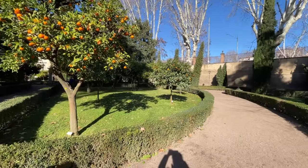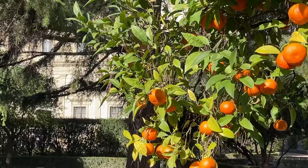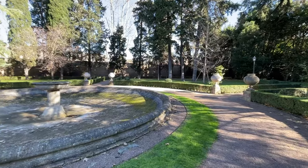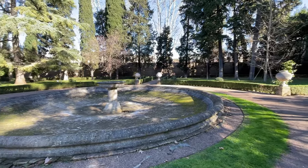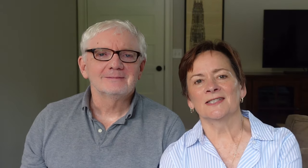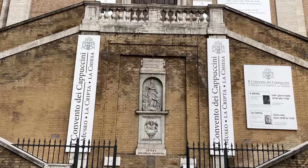Outside the villa is a garden with many species of citrus tree, some with pretty funky-looking fruits you've probably never seen before. It's worth taking a stroll around the garden if the weather's nice, or take a load off and have a seat and relax away from the hustle and bustle of the city.